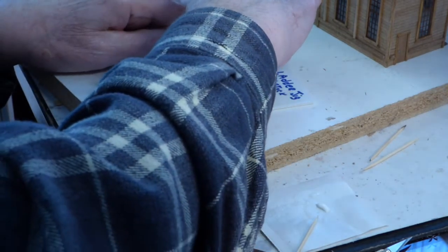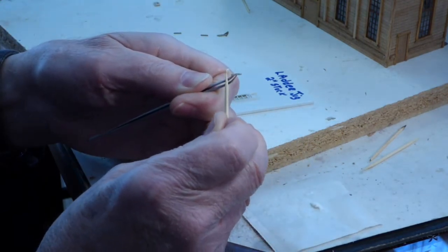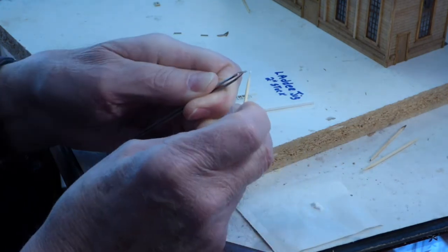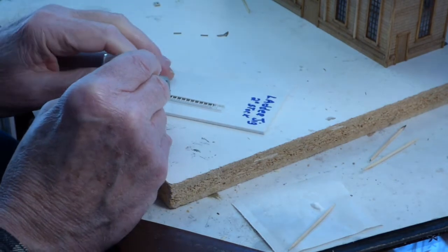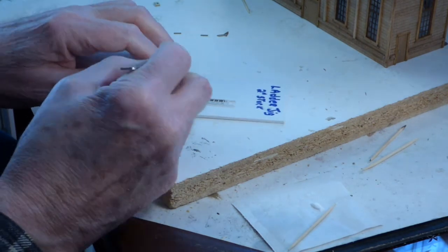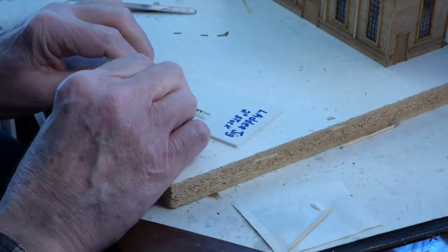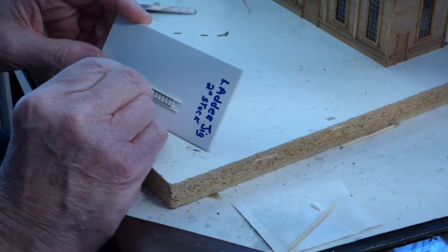And I'm not going to finish this on this video, but I just want to show you the process here. So a tiny dab on the very end of each rung. That's going to go down on the legs using my toothpick. And then into position in the jig, bringing it down against that spacer that I have in there. So nice and tight down there. Once again, getting a toothpick, take off the excess glue. And I will continue doing that all the way up.